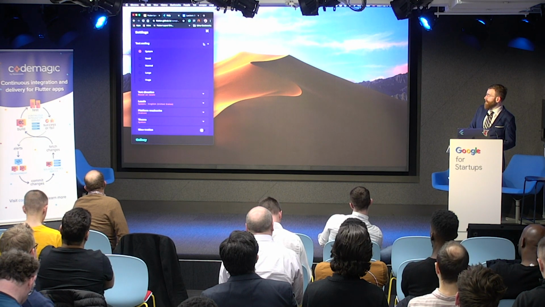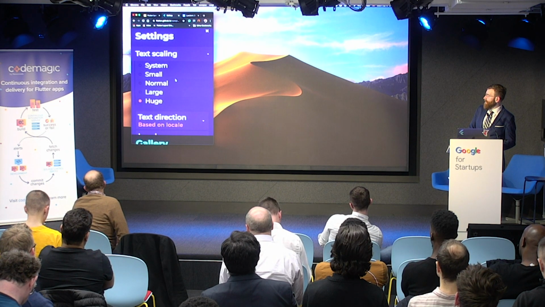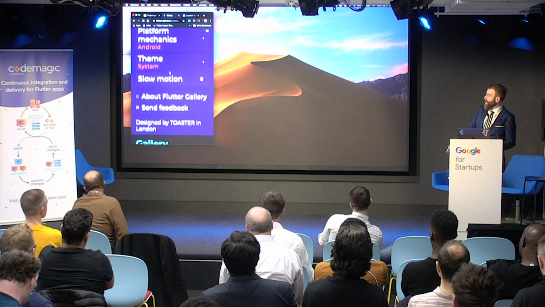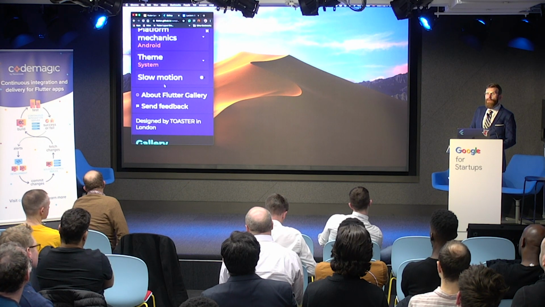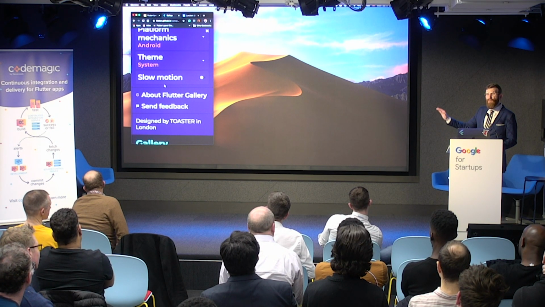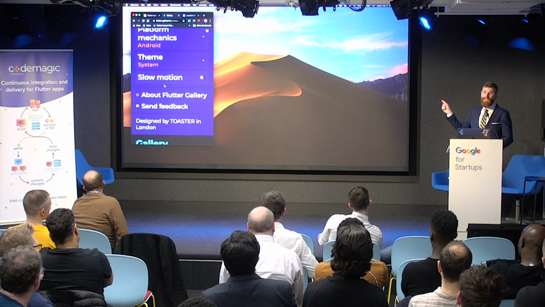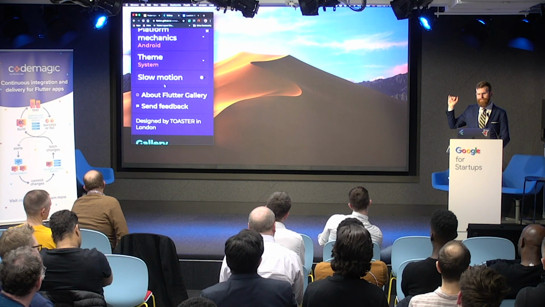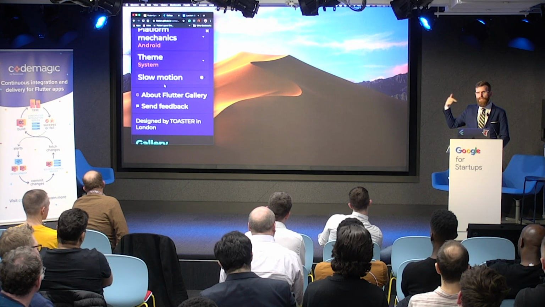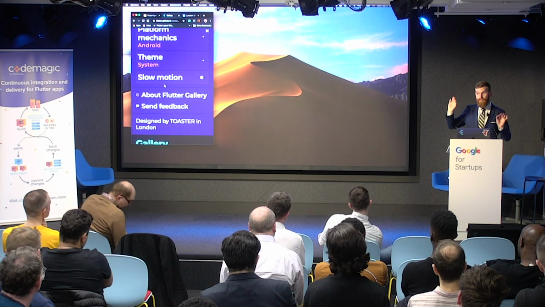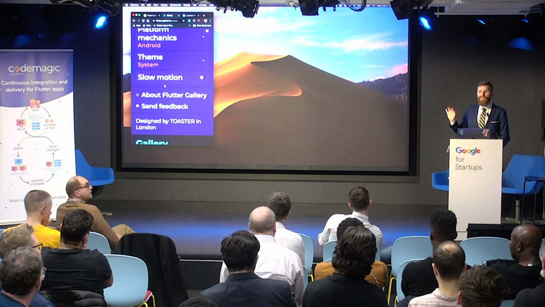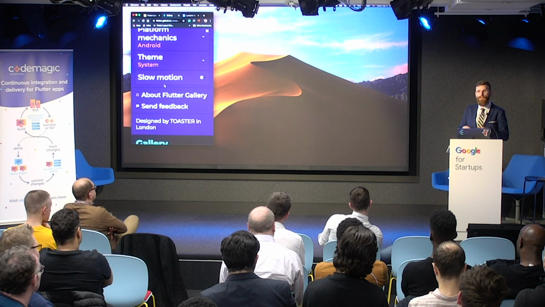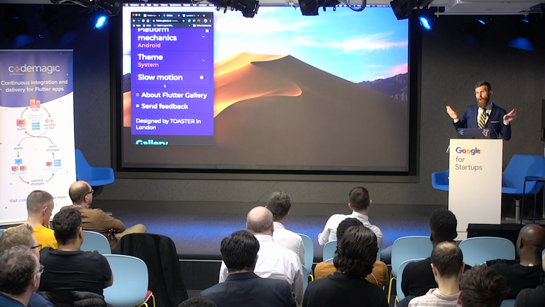So you can come in here and set everything to huge and see that things do not break. You can still read things, and then go in and look at our code to see how we accomplish that. When you turn things up to huge, by the way, this is really easy to do just by setting the text scale as a widget. You can check it in our code. I forget the name of the widget that you can wrap your entire app with and then turn up the text size. Most of the time you'll get those yellow bar line sort of things. They're telling you you've overflowed, you've overflowed, you've overflowed.